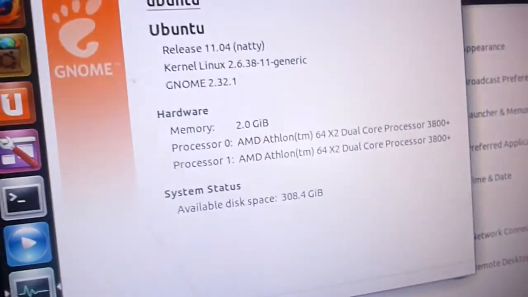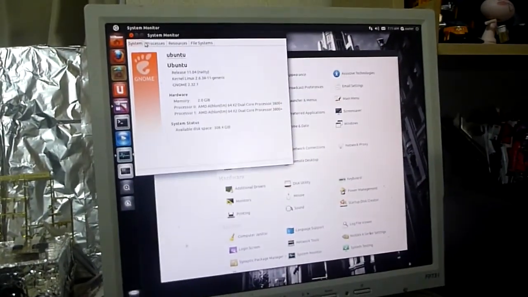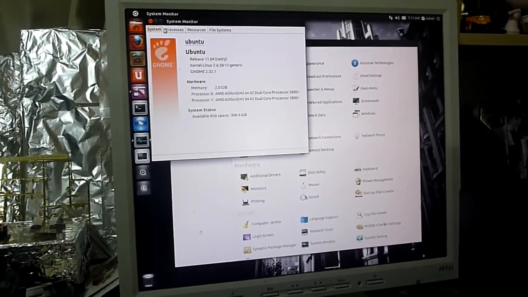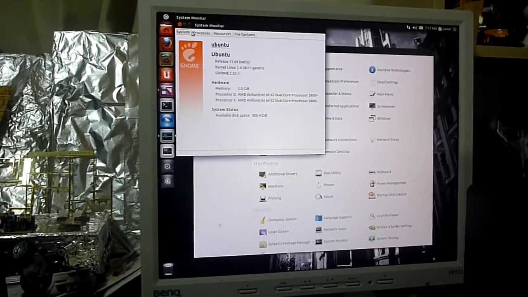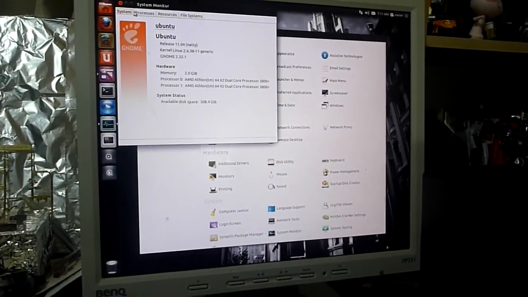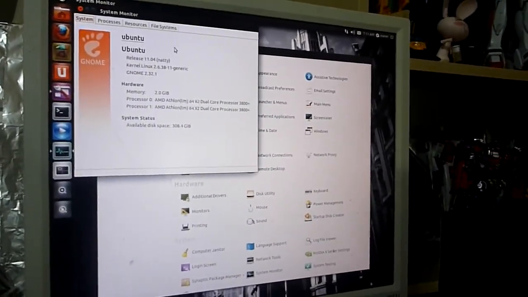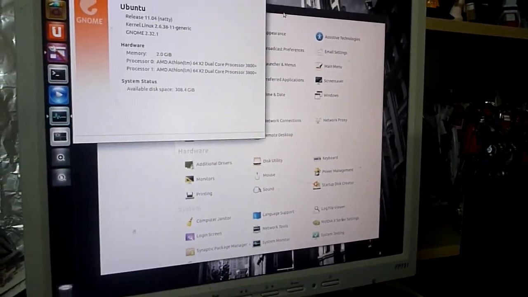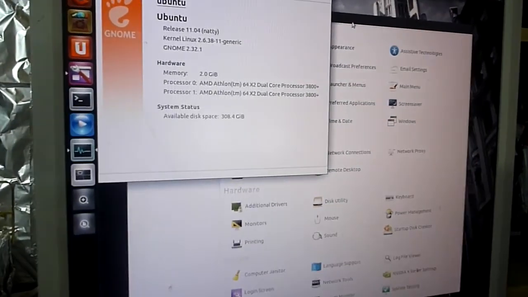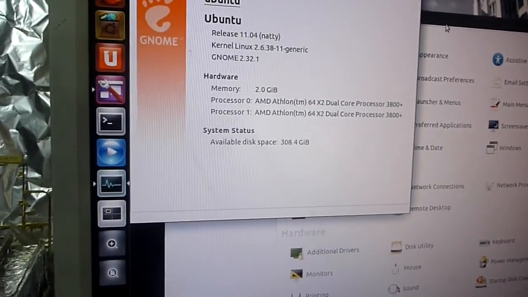It has 4 512 chips. So my new PC, I also installed Linux on, but in the next video I'll show you the differences between what's installed, what isn't installed, and what's going on.